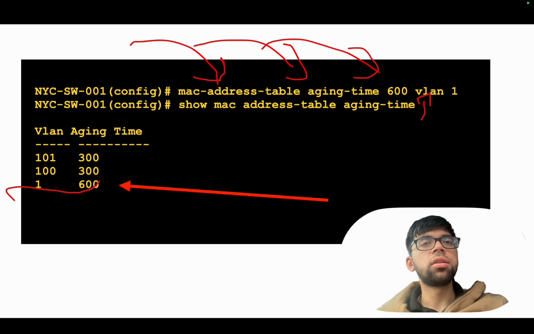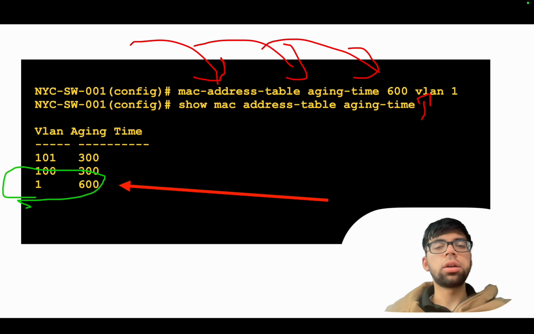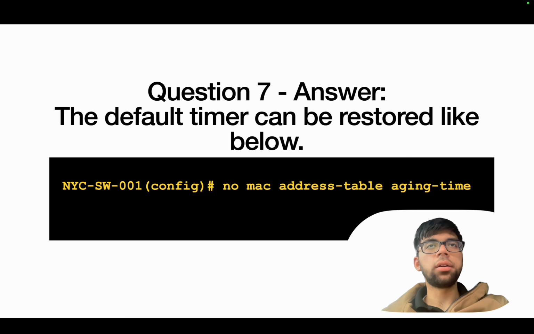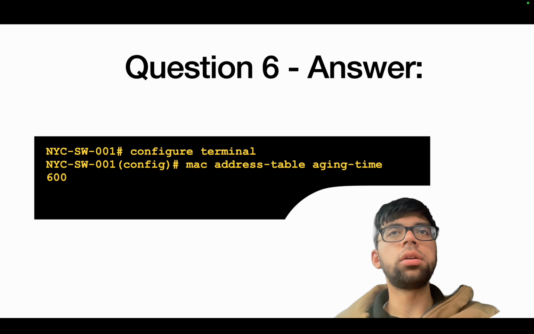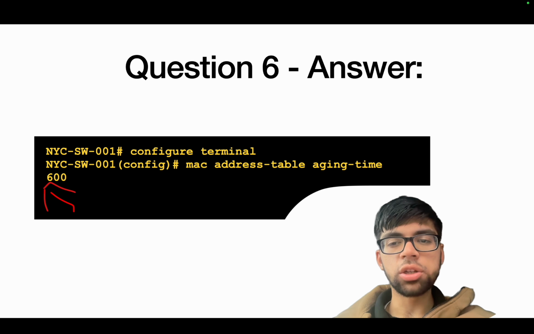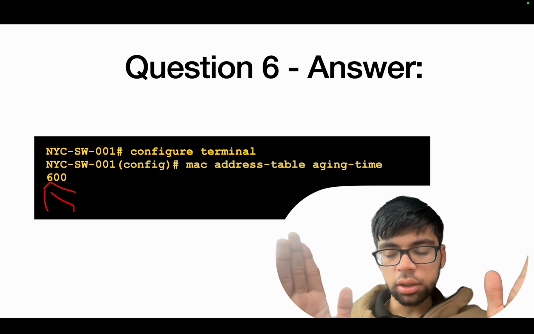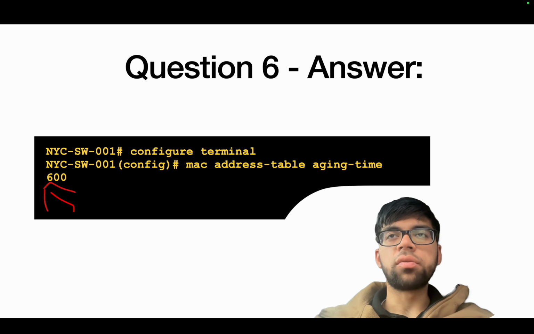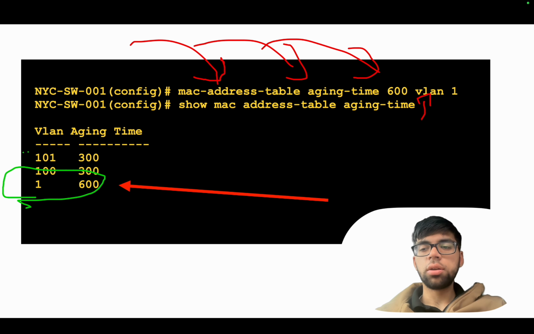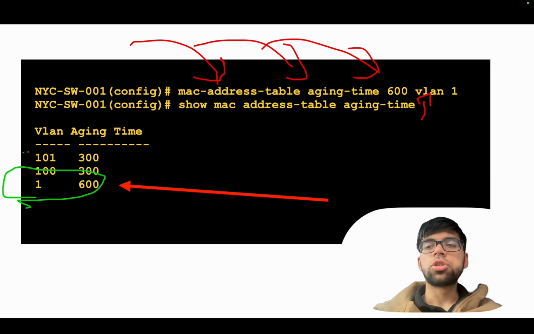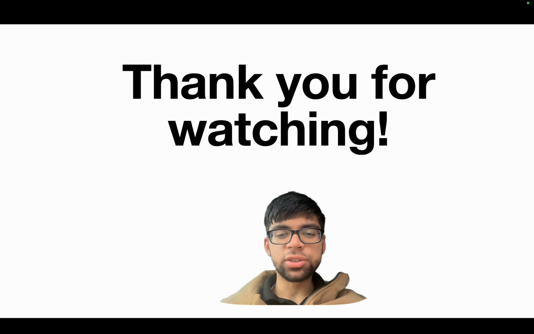It's just VLAN 1. Sorry, trying to get my green pen out. Just VLAN 1 we want to be configuring here. Unlike what we did before, where it was 600 seconds but that was basically a global setting, a global configuration for all VLANs, everything, here we're specifically defining it for just VLAN 1.